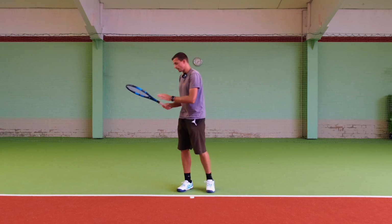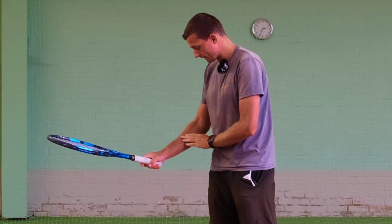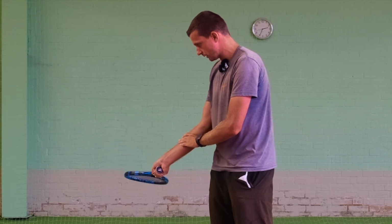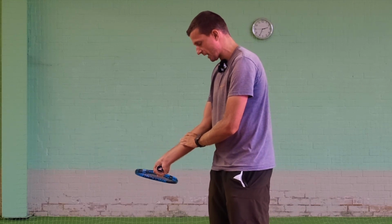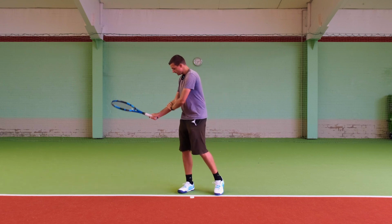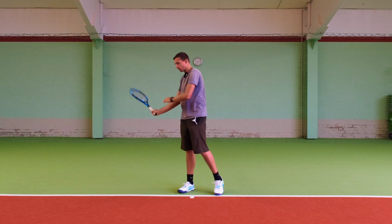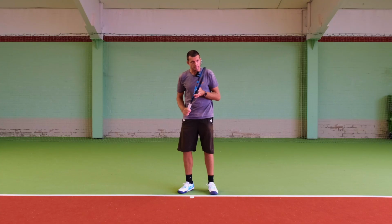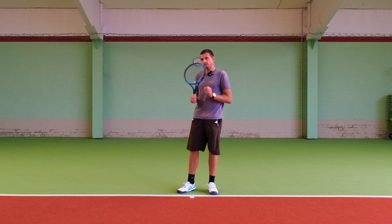If we're looking at that motion, we can see how my forearm bends back as I get into this position where my racket points down and back. So when I do that on my backswing, I basically create tension in my forearm, which will then help me to create more power on my shot. Now, what type of tension is this exactly?